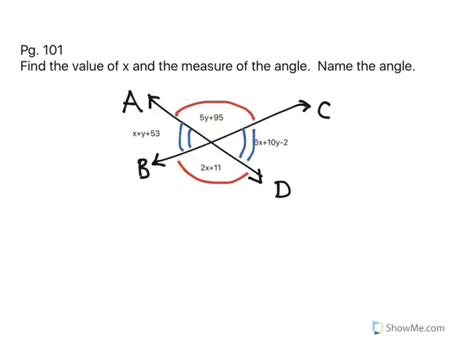What do we know about this type of angle? These are vertical angles, right? Angles formed by two intersecting lines are vertical angles. And they create two sets of congruent angles. So these two angles are congruent, and these two angles are congruent. So the figure is telling us what we have to do. We need to set these two angles equal to one another, and we will be able to find our variables. So let's do just that.